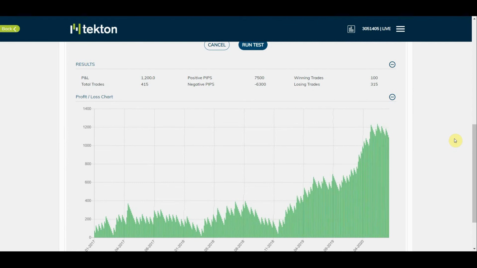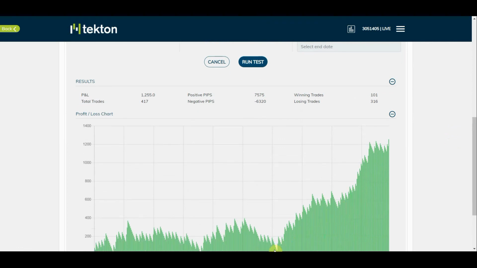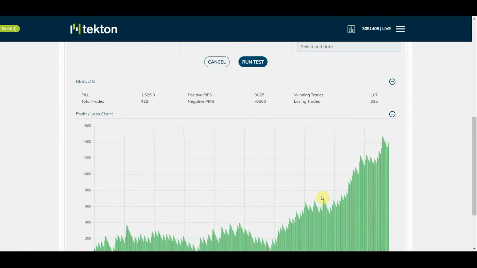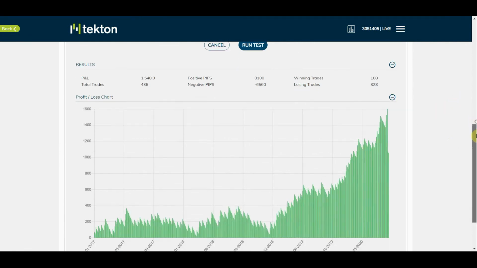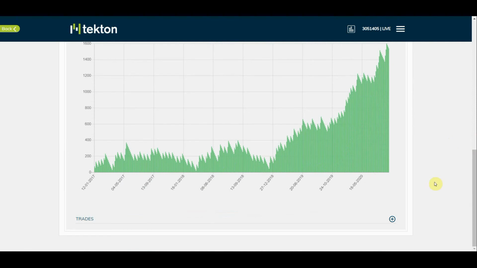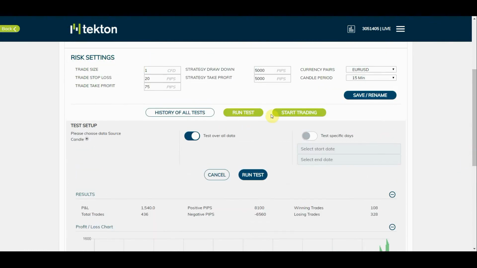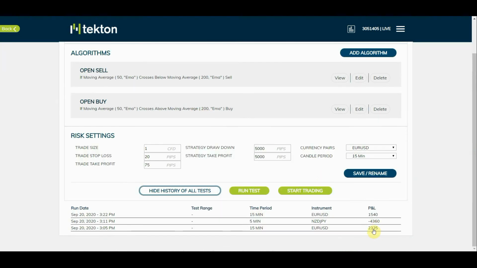So now we're up to April 2020. I don't think we're going to beat the previous record, but we're certainly going to be in profit. As you can see, beginning of 2019 to now has been quite good. It's quite a good result. In fact, it's well over 1,500 pips right now. It's a result of 1,540 pips worth of profit, which is pretty good. Not as good as the previous result, but certainly still a positive result when compared to Kiwi yen.